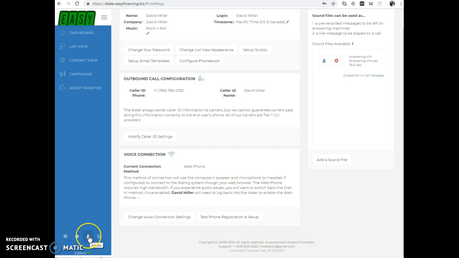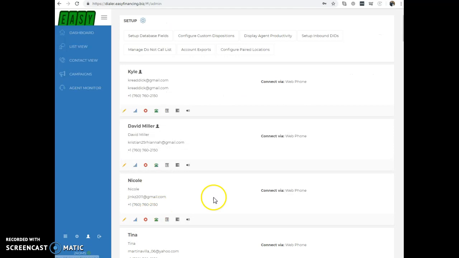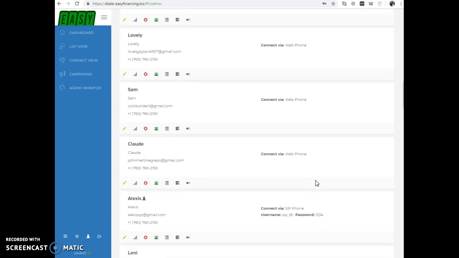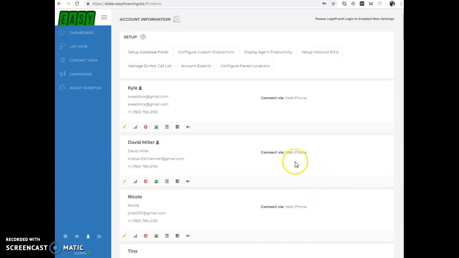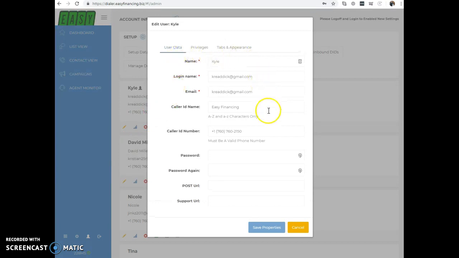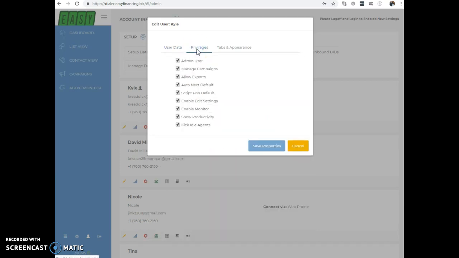Now, this is the admin icon. Once you click there, this is where you'd be able to see all of your users. Let's discuss setup later. This is where you can set privileges for all of your agents. You can hit edit properties. That's basically their name, their email address, their caller ID, their password, and this is the most important part, privileges.